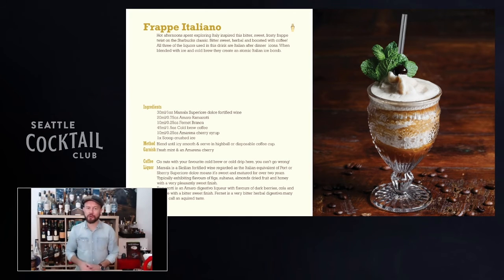Those are quite an array of weird and wonderful, obscure ingredients. You can totally improvise and do your own version on any of these drinks, actually. Coffee, I think, is quite forgiving. If you take a sweet ingredient out, put another sweet ingredient in, and vice versa with the other ingredients. But if you're in a bar with a cool bartender who loves doing interesting things for his guests and they've got some great spirits like that, then challenge them to make one of these.